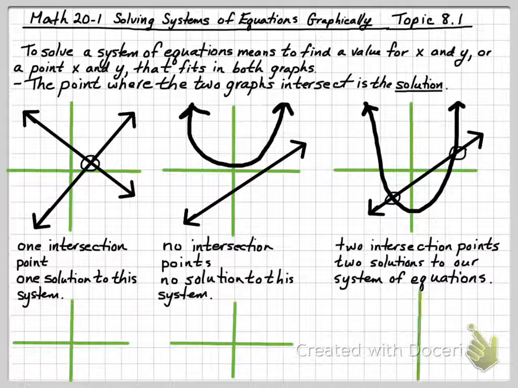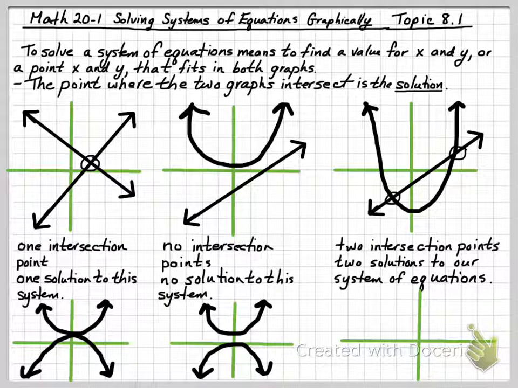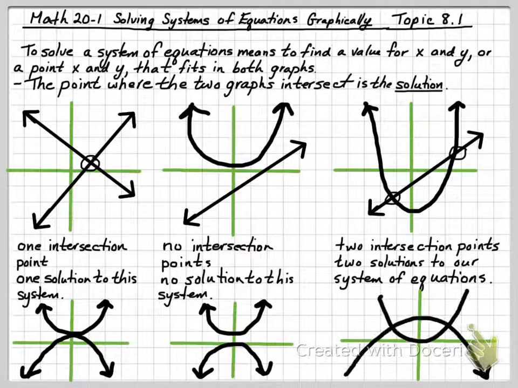In these last three, here we have, again, a quadratic system. This time there's no points of intersection, so there's no solution. These two graphs, they're going to touch in just one spot. That means that there's going to be a quadratic system with one solution. And here we have a quadratic system where they're going to cross twice, and there's going to be two solutions.